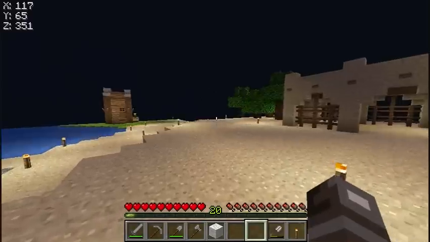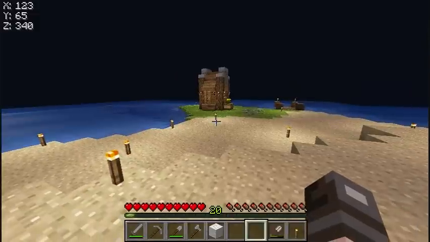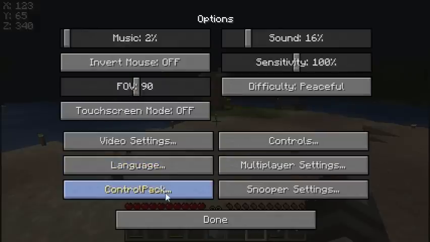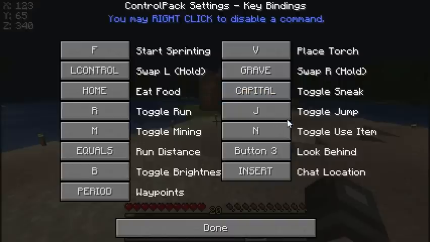I have the X-ray mod on this version of Minecraft. I'm using Minecraft Portable so that it runs from a different spot than my normal Minecraft. But I have X-ray, so R is set for that, so I'd have to reset that. Extra key binding. You can toggle jump, so it constantly jumps for you. So I'll do that. Toggle use item is N. I don't know what that does quite yet.